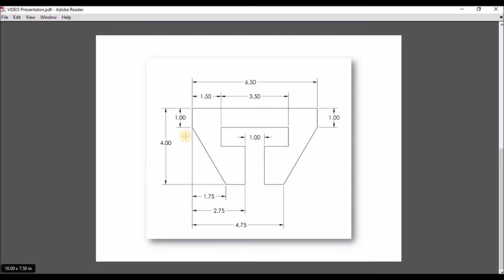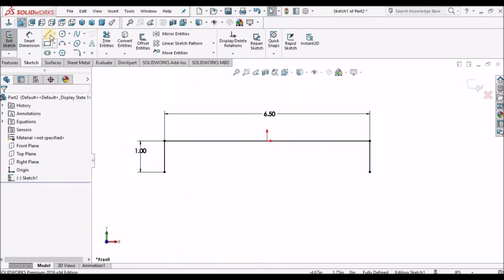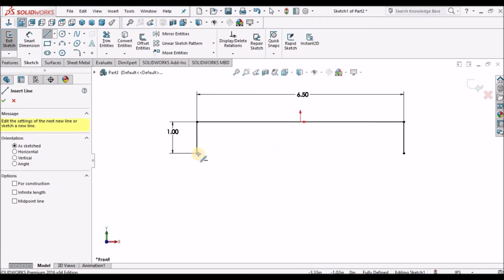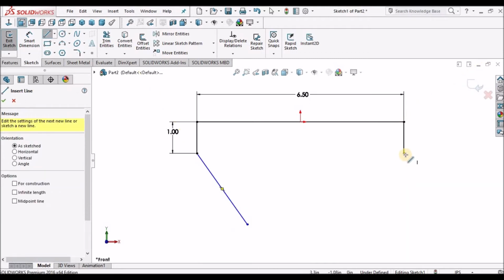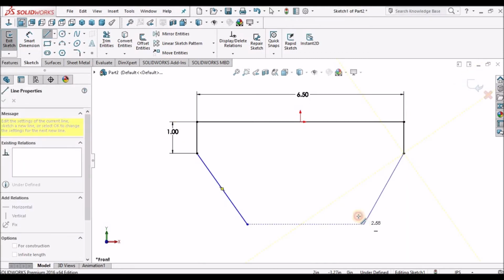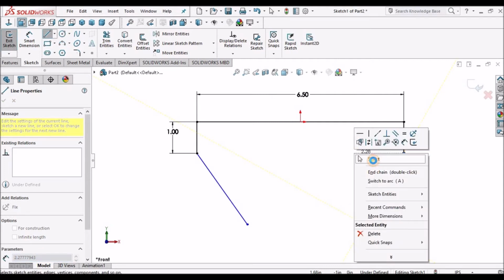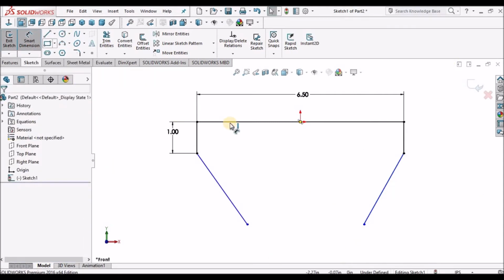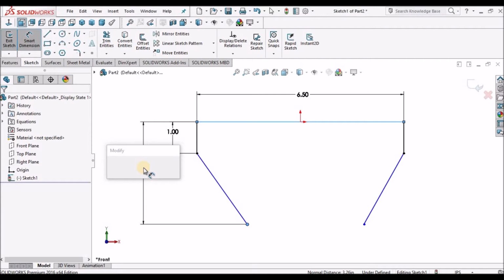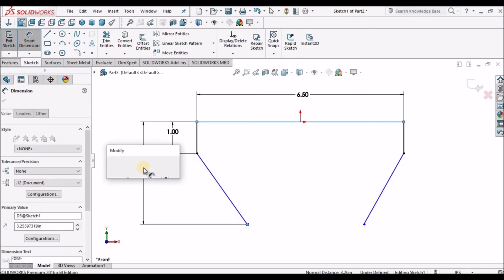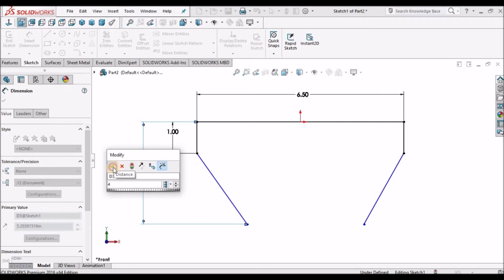So next I'm going to draw these two lines. Height is 4 inches and width is 1.75. Say OK.